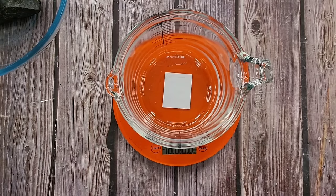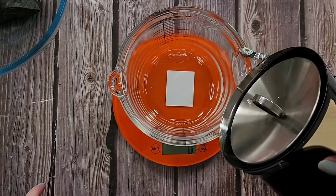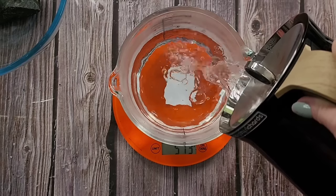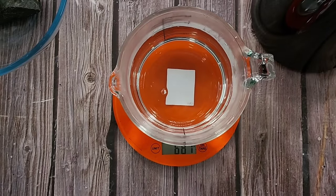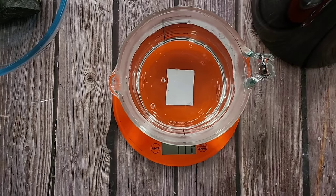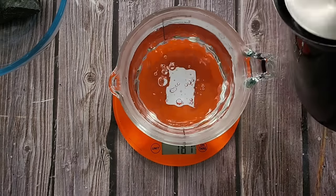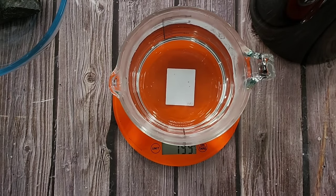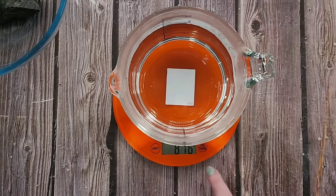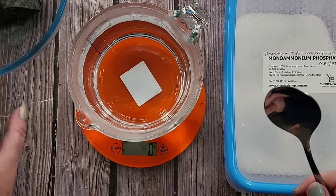I'm going to grab my kettle. This jug goes up to a liter. I'm going to do 800 grams of water — I struggle when I try to do 800 milliliters because I look at the line and think, am I on the line, am I above it? When you're reading the bubble in the measuring jug, the bottom of the bubble needs to be on the top of the measuring line. So that's 800 grams — 800 grams and 800 milliliters are the same.